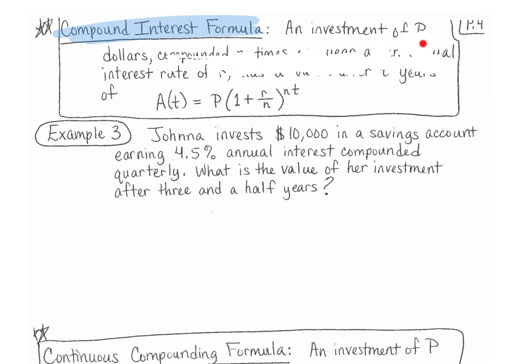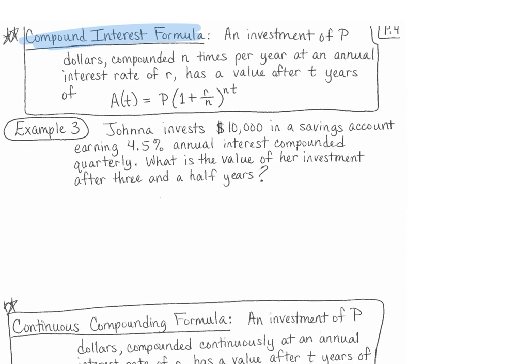Let's talk about it again. Do we need to write this? Yes. Okay, you're going to keep remembering it because we're writing it. P is your what? Investment. Good. N is what? It's compounded times per year. Yes, the number of times compounded per year. R is your what?